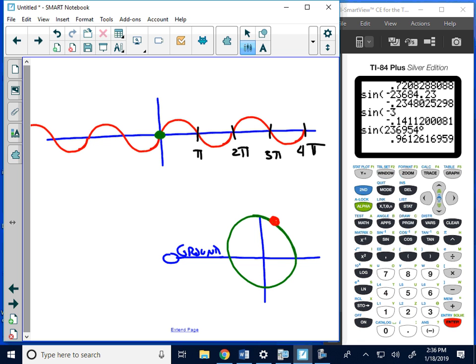Okay, so if this red dot is representing the car, here I am at 0, by the way, this is 0 degrees or 0 radians. I'm sitting right there at 0. Then I start to move the Ferris wheel, and I get up to the top of the circle. By the way, how many radians is that? Up to the top? A half a pi, right? I know it's 90 degrees. Remember your calzone, if you had to split it in half? So that's half a pi.